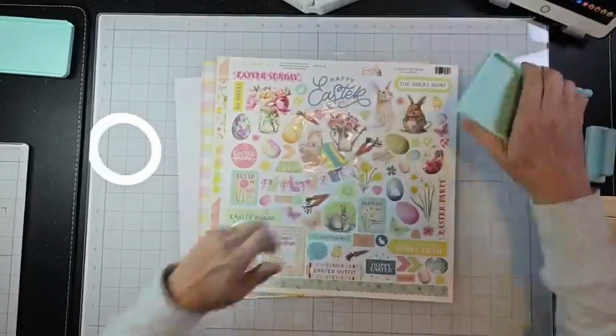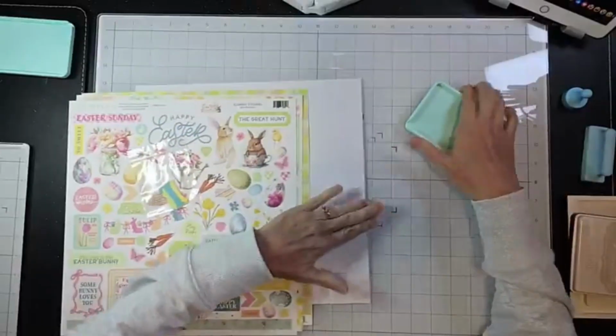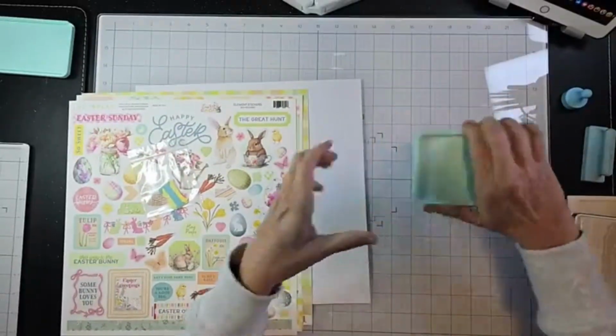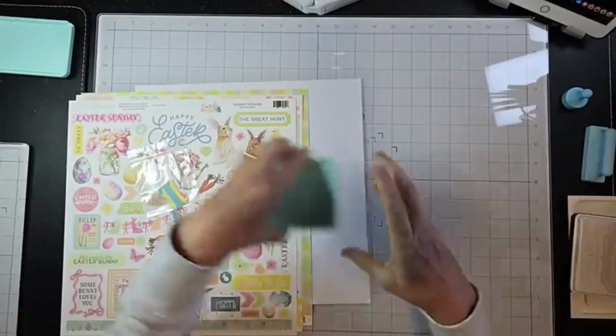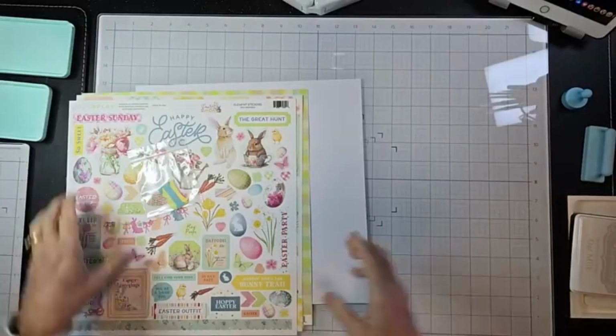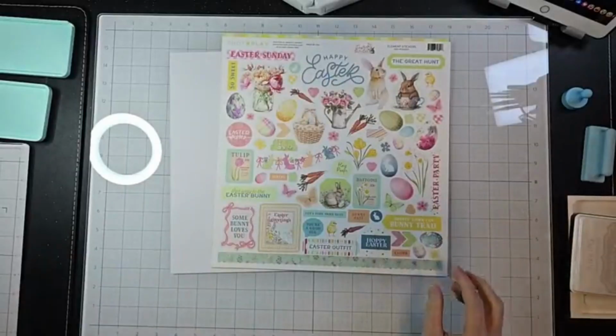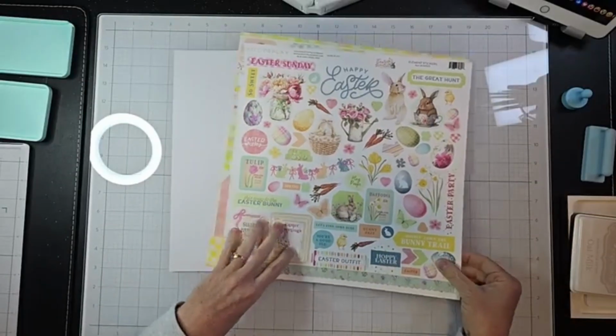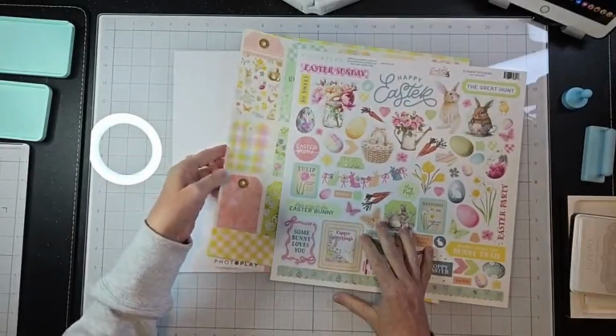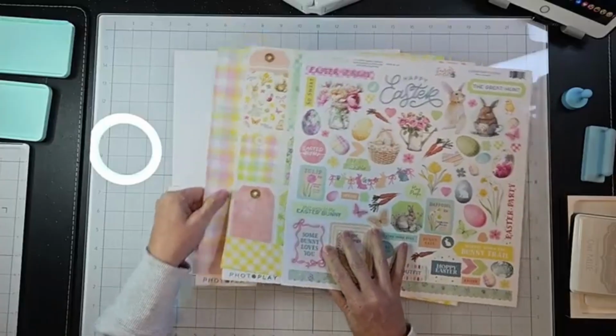So what you do is you put this down and you twist it to pull it off, and then it comes off pretty easy. I'm just going to get that out of the way because we're going to show all this fun stuff. Okay, so this is the bundle for the April 2025 calendar.